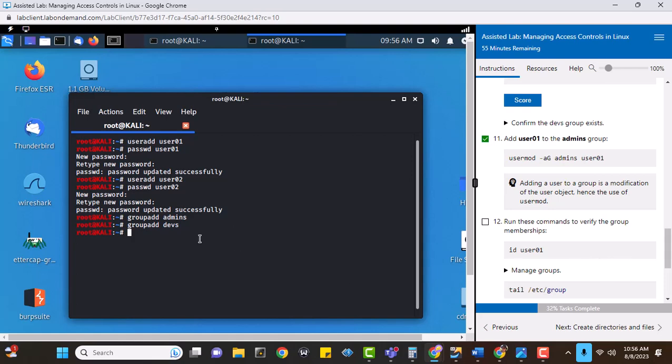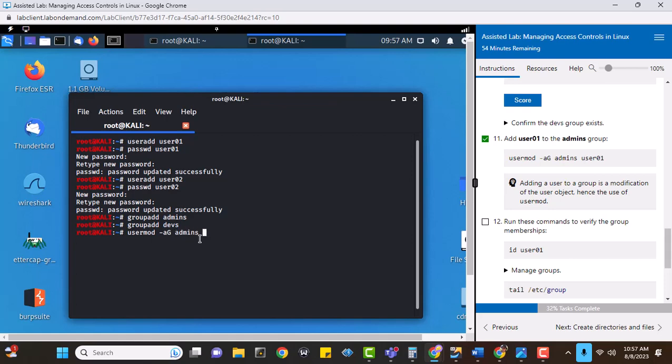So here we're going to modify the user: usermod, and it's dash a capital G. It's important to use dash lowercase a uppercase G, because without doing it exactly that way, and if the user that you're working with is in different groups too, it will delete that user from all the other groups that that user is in. And you'll learn more about that in Linux. So dash lowercase a uppercase G, very important.